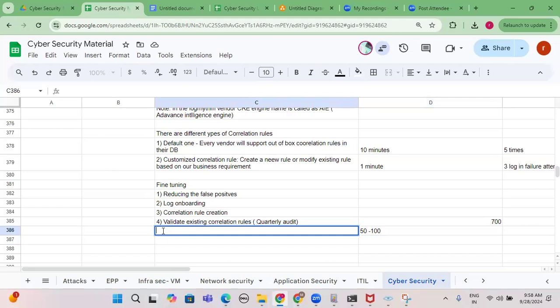Sir, is there any table that will be applied for these correlations, because if this rule is affected once, twice, like that? Yes, you have to maintain everything manually. In terms of impact, there will not be any impact. Only one thing: you have to make sure the data is accurate. And as I said, manual effort is required.